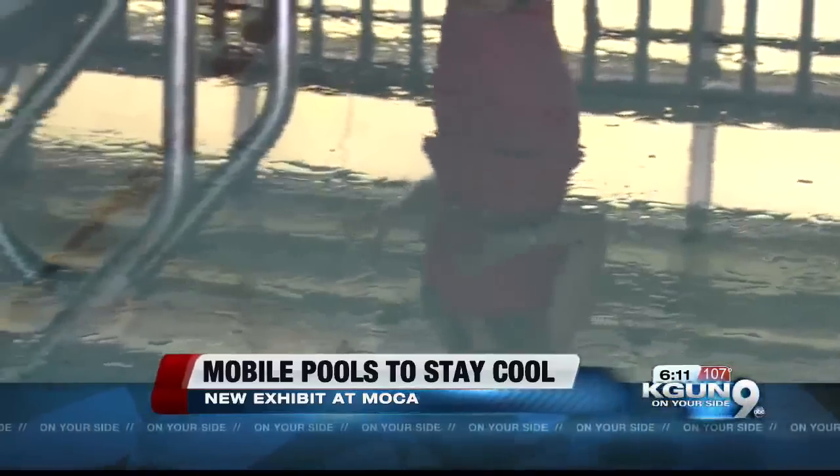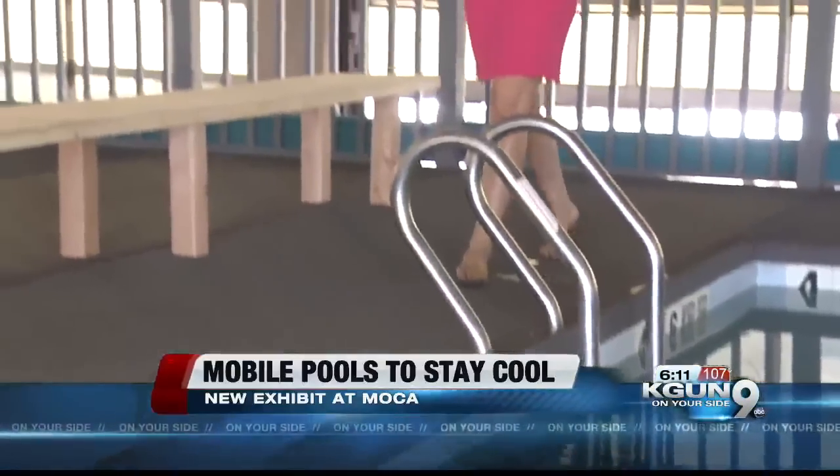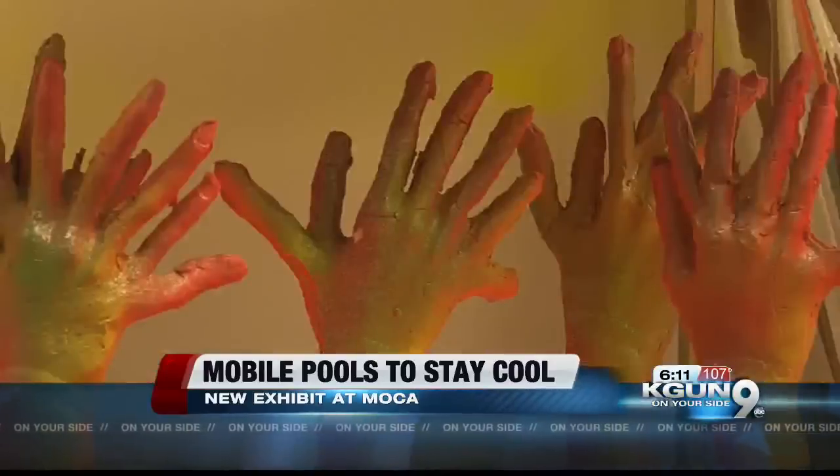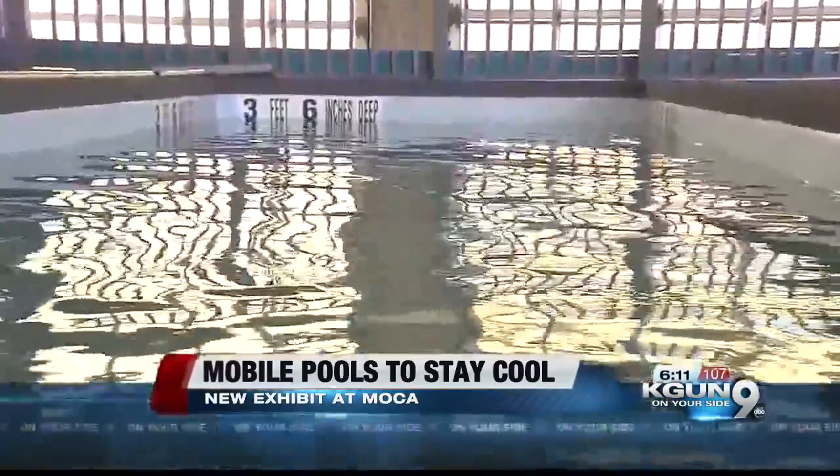The pool is officially open to the public this Saturday and will be here until September 26, and I think you'll find this to be really cool. While you're in the water, you'll be able to enjoy live music, check out film screenings, and much more. We have six exhibits going on, six artists, so you can come see the art — which we're an art museum — and then also enjoy the pools.